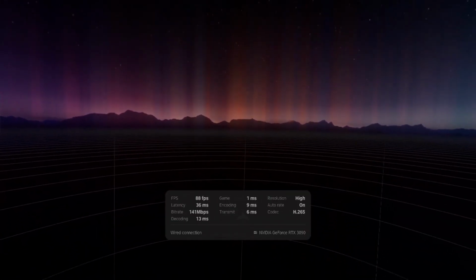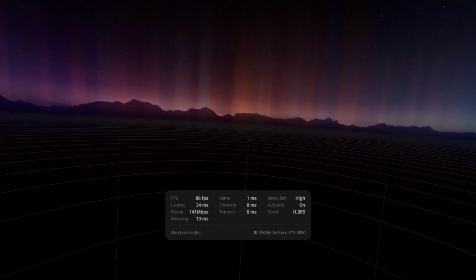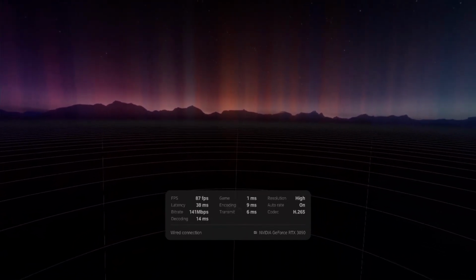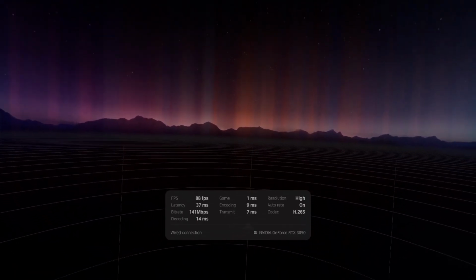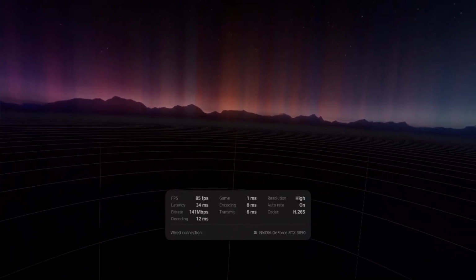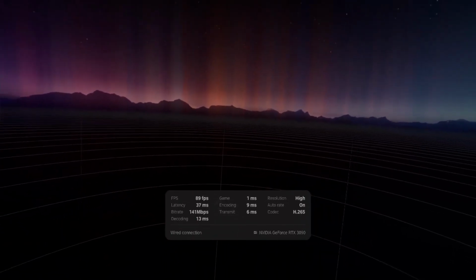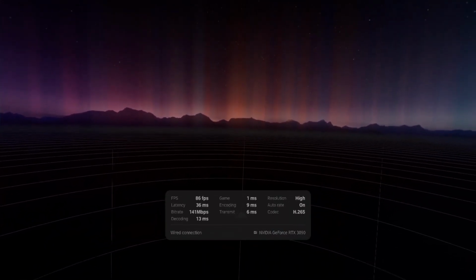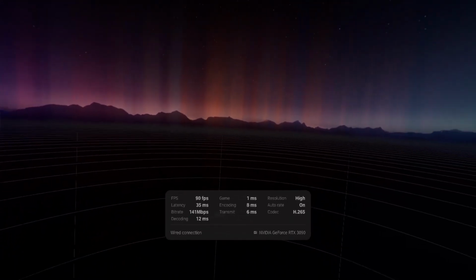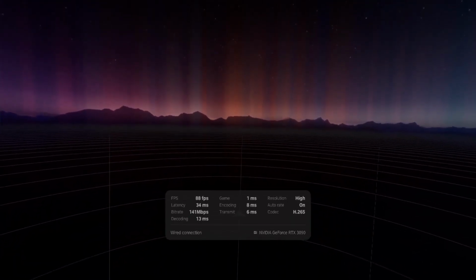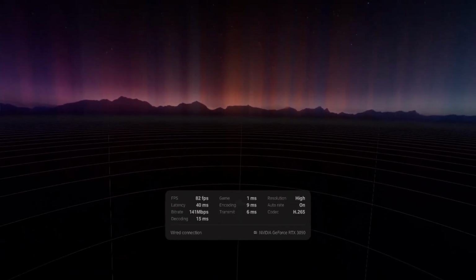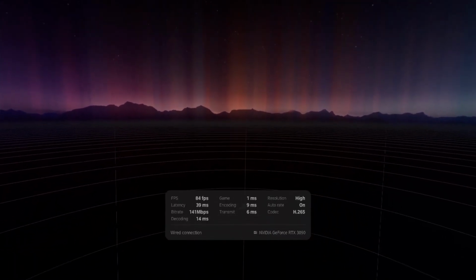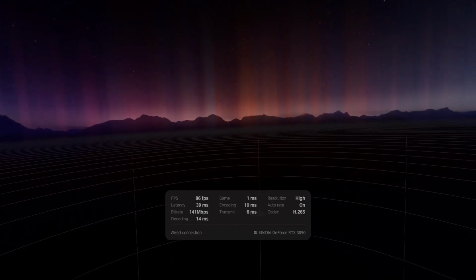So just pay attention, and completely forget about the performance overlay for now. Also, just so you know, the bitrate right now is 141 megabits per second, because I went into the PICO Stream Assistant ini file and modified the bitrate. I should have made the maximum bitrate a little bit higher so we can have an apples to apples comparison with 150 megabits per second. It's irrelevant to this comparison because you're going to see a lot of problems with the PICO Stream Assistant that had nothing to do with the bitrate.